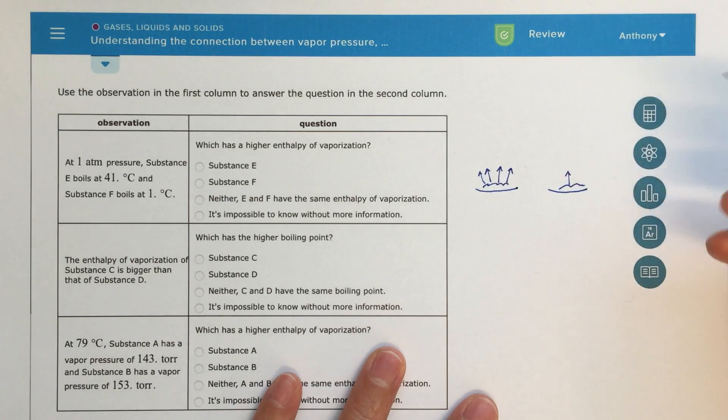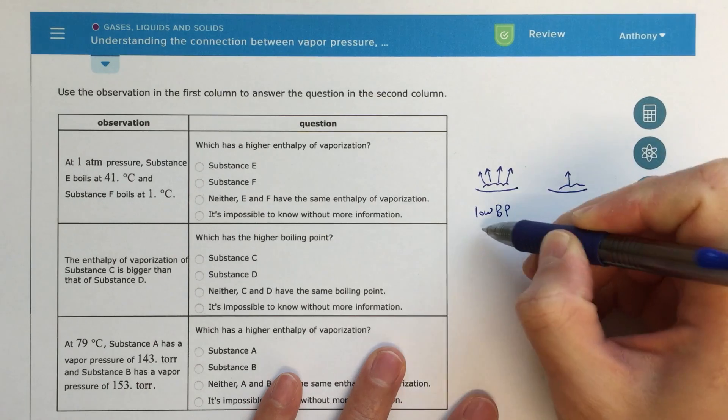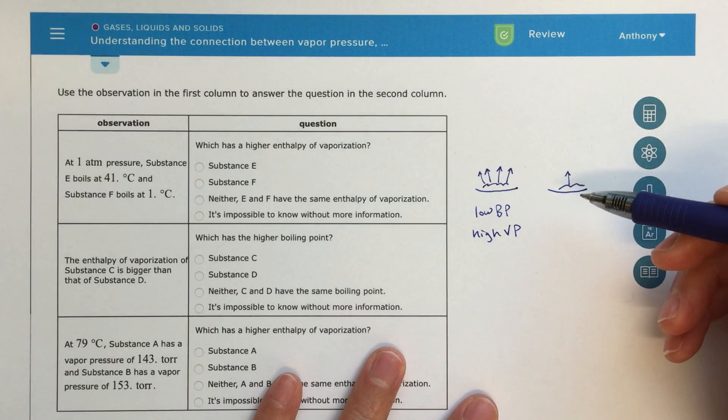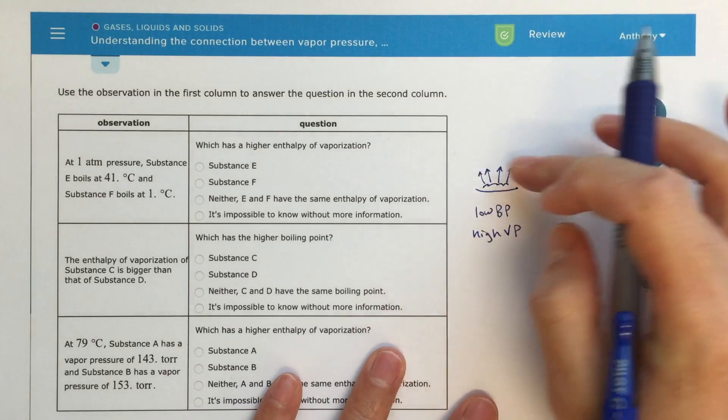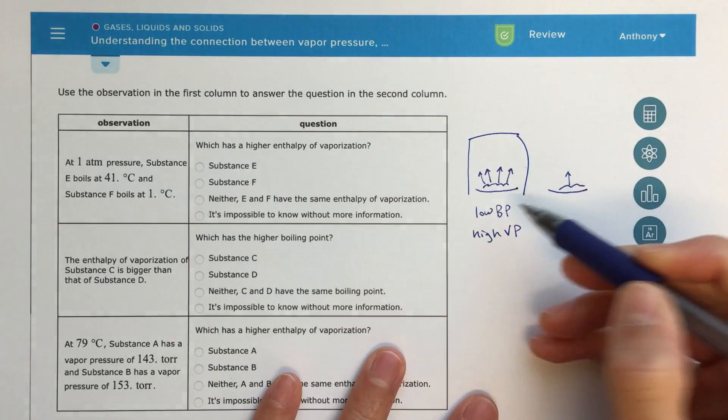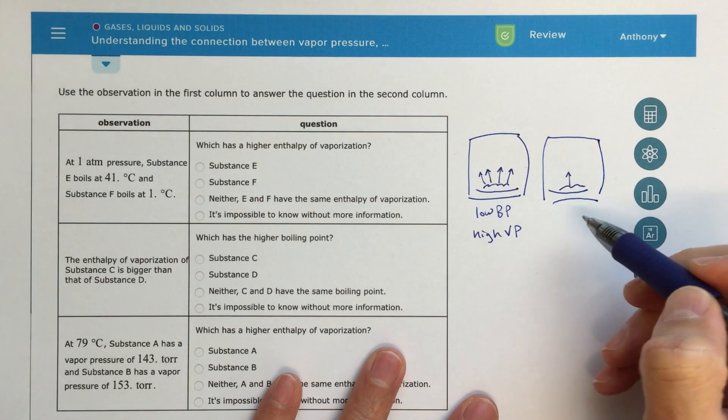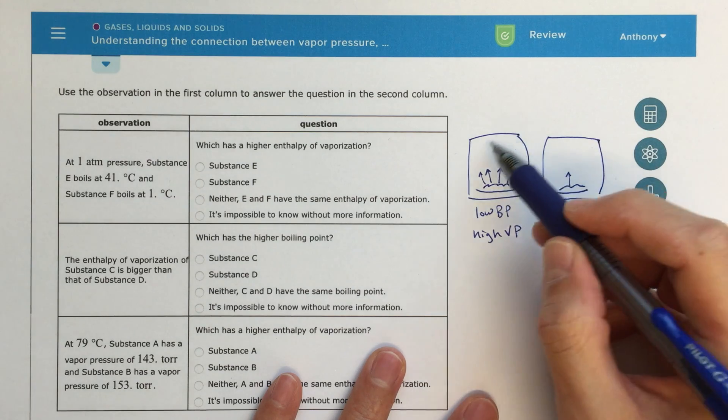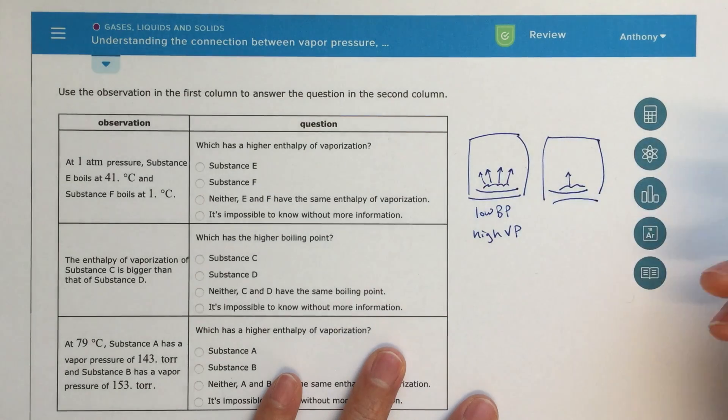So, what that means for our boiling point is that this substance would have a low boiling point and a high vapor pressure. So low boiling point, meaning that it's easy to make it boil. High vapor pressure, meaning that there's a lot of vapor. So when you think about vapor pressure, if I imagine putting a beaker over this watch glass and putting a beaker over this watch, so an upturned beaker over each of those, there would be a lot more of that vapor, that gas, of this substance in this space. The vapor pressure would be higher. So that's the way that I think about vapor pressure.